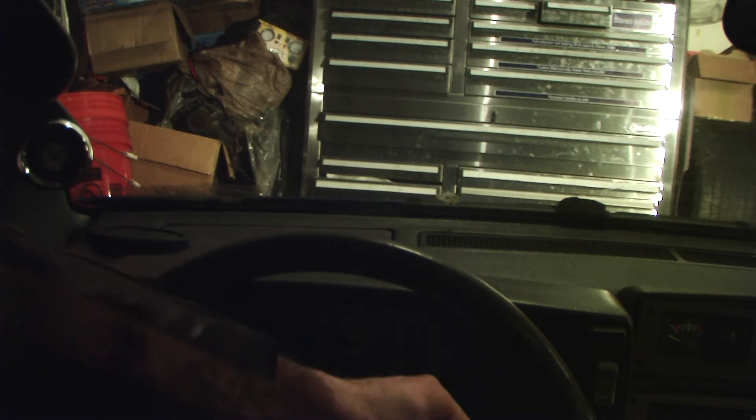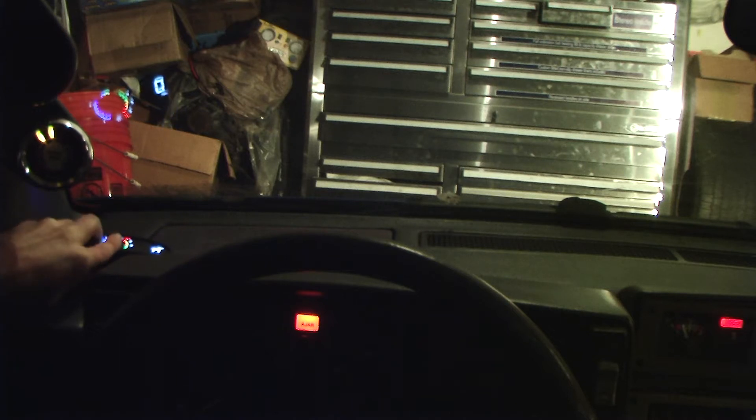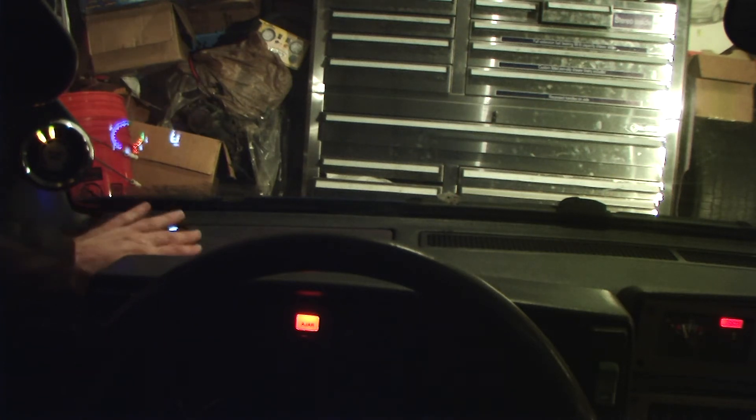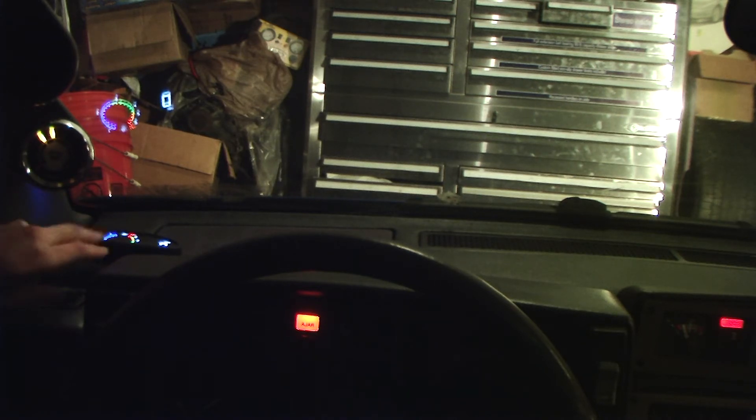Now we're in the driver's seat. Let's do a preliminary boot-up and see how it looks. I haven't put the included windshield film on it yet to help give a crisper image, just because I haven't figured out exactly where I want it. The further down you move it, the higher it goes on the windshield, and the closer you move it, the lower down it goes. I'm thinking maybe somewhere down low on the dash, slightly to the side so it's not an obstruction, but still high enough that I can see it without taking my eyes off the road.